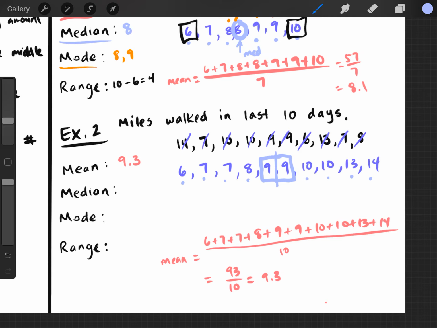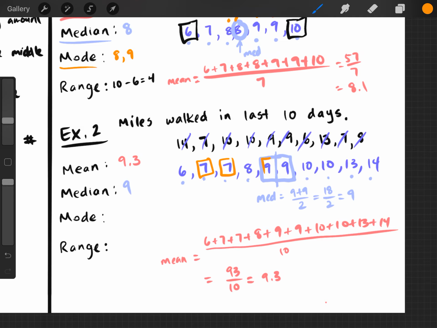Now, if it was like 8 and 10, we know that 9's directly in between. The easiest way you can find it, though, is we can set up that the median is the sum of those two numbers divided by 2, or the average of those two numbers. Now, hopefully you already know that the number in between 9 and 9 is 9, but we end up getting 18 divided by 2, which is 9. That's our median.